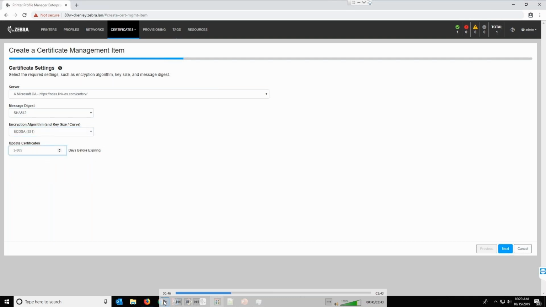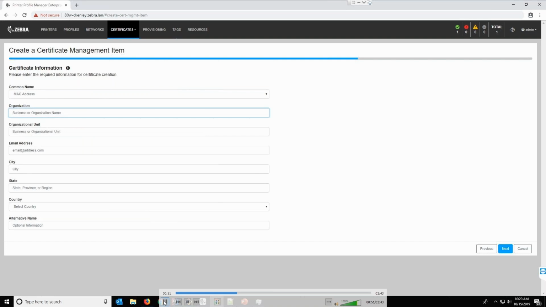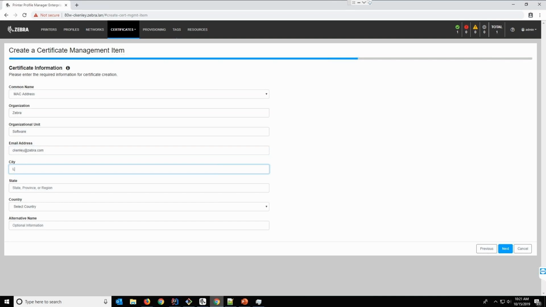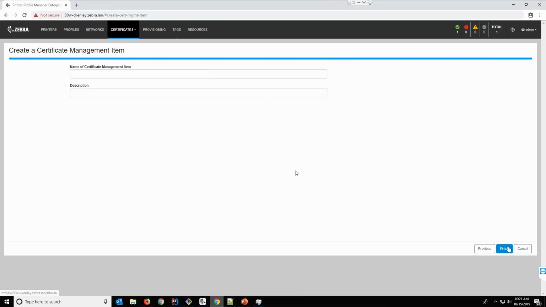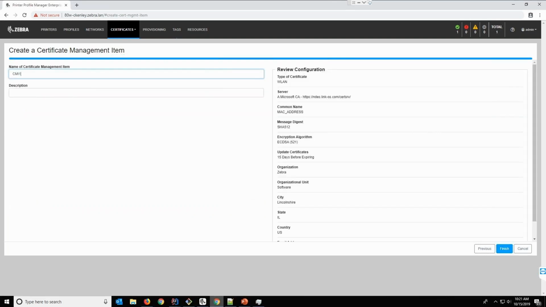And also, very importantly, we give it a threshold of days before expiring. That's important to consider when it comes to the automated solution. So I'll just give it a certificate expiration time of 15 days. And we need to enter in some more certificate details because once again, these certificates are different from the SHA-2 certificates we use for the printers and the UI, mostly because those certificates are self-signed and generated, whereas these certificates are actually signed by a certificate authority. So we'll just give this a name and a description and it should be ready to go.